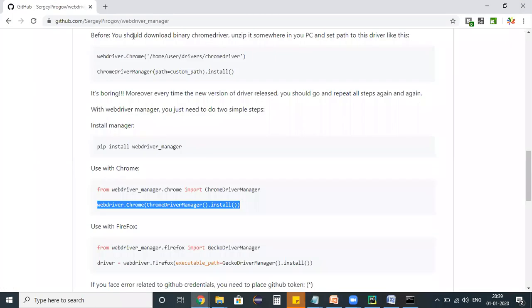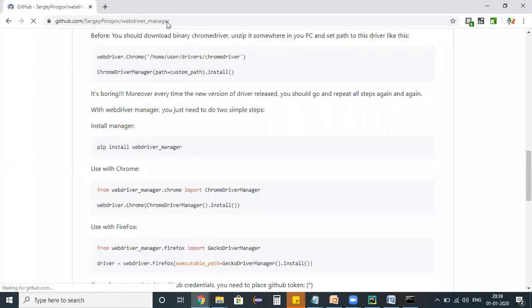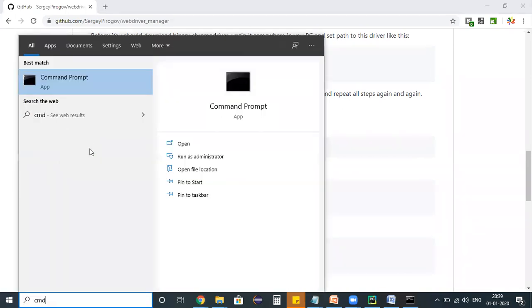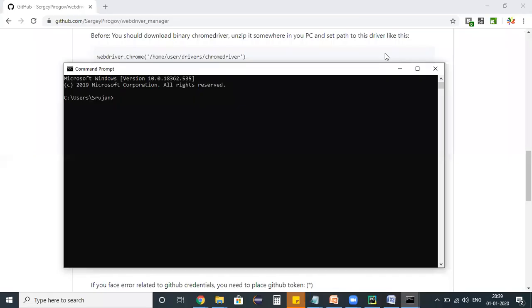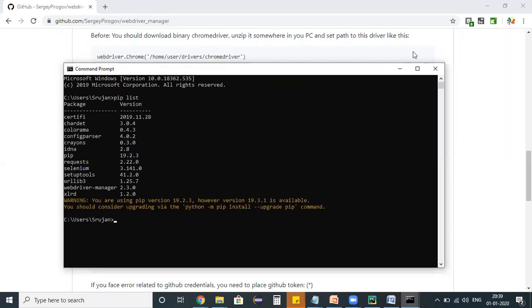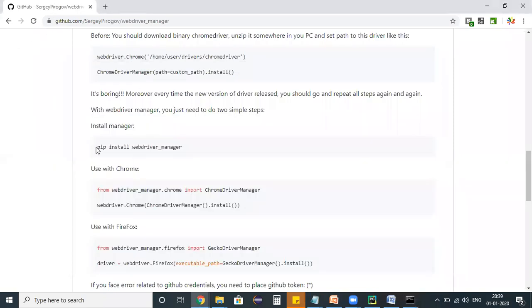Now I'm going to my Chrome browser and I'm opening this WebDriver Manager, and it has more details on it. So you need to check whether this package is installed in your machine or not. I'm opening my command prompt first, and in the command prompt I am using pip list. Whenever we use pip list, see, I can find webdriver_manager. It was already installed for me. If it is not there in that list, then you can use pip install webdriver-manager, which is going to install this particular package.